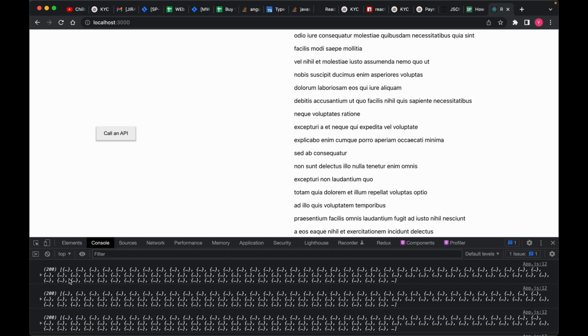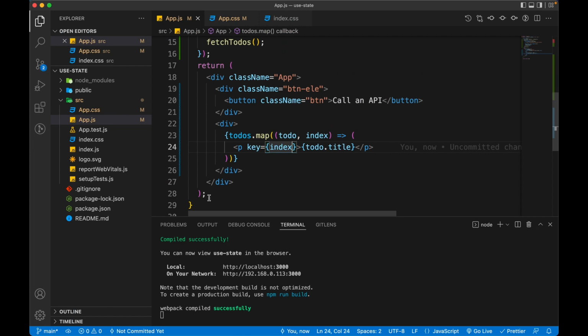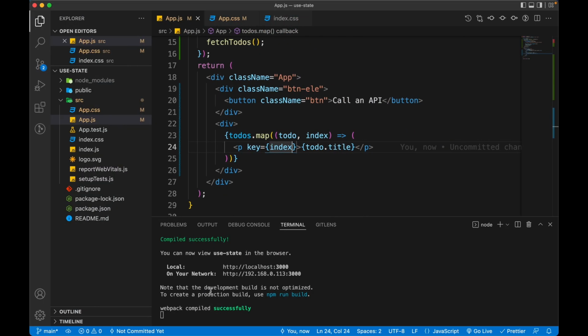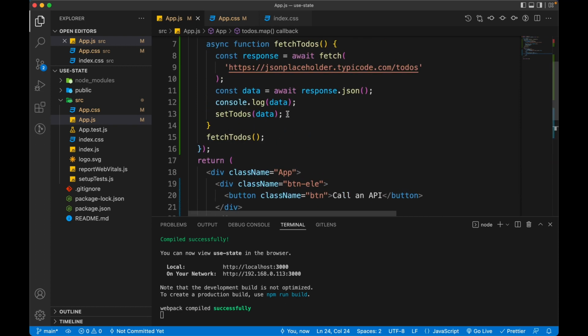But you can see the problem is that initially it was rendering only 1 or 2 times, but now it is rendering multiple times, and the reason for this is because we are setting a state here. If you remember the third reason I gave for when useEffect runs, it is the time when you update a state.